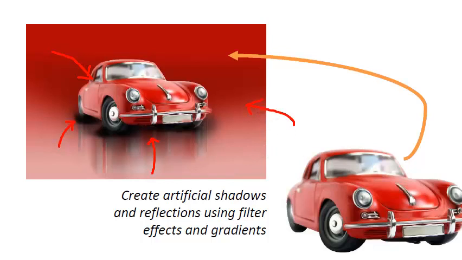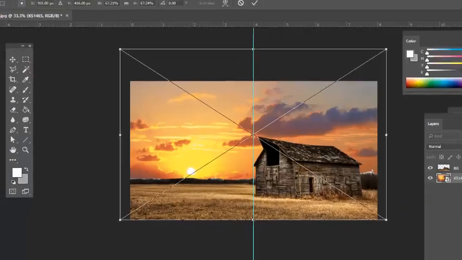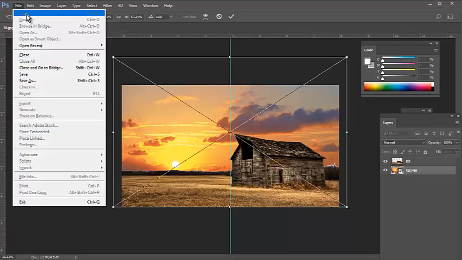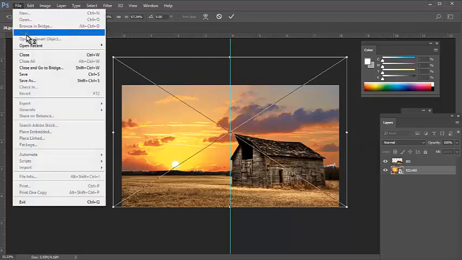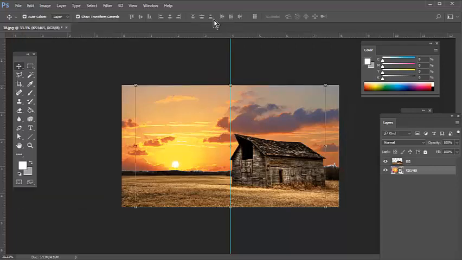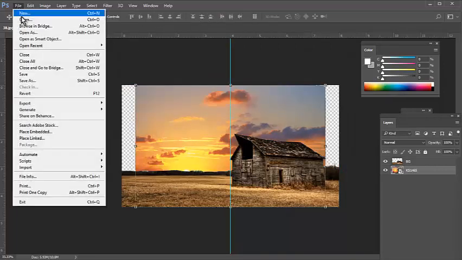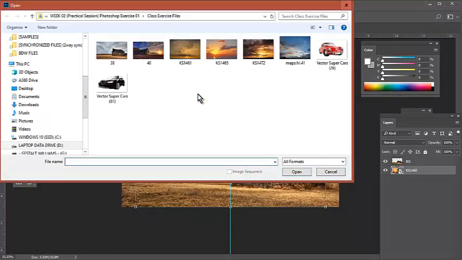Okay, now to get this done, we're going to repeat the same process we did before. We're going to open a new file, so we're going to actually open this file here.